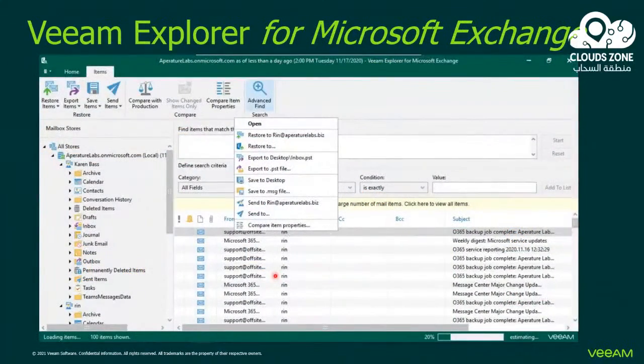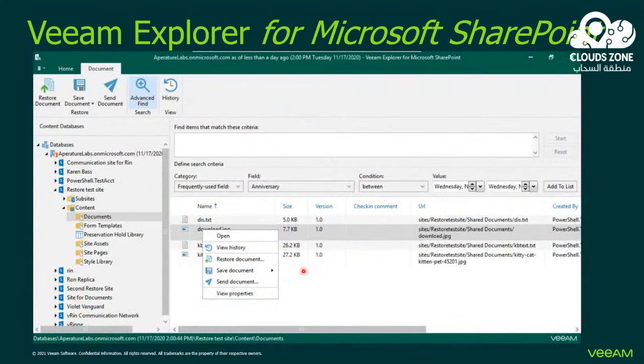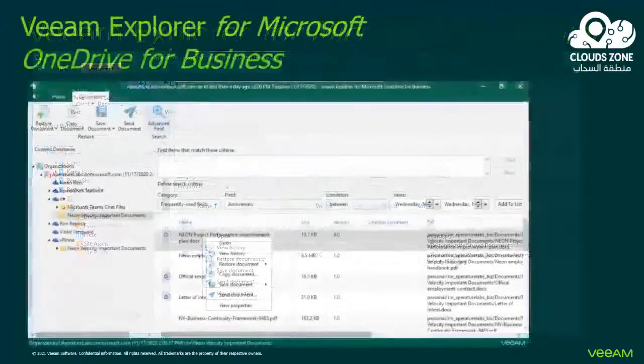This is a sample of the Explorer. It looks like the Explorer that we've shown for the application-aware backup, where we do application item-level recovery for Exchange. So this is how it looks for Exchange. For SharePoint, it's the same thing. We can restore a document, site, or library. We browse your backup and restore directly from here.